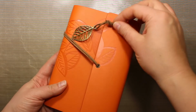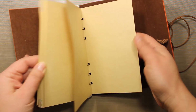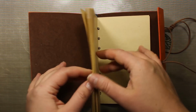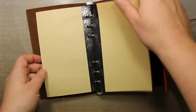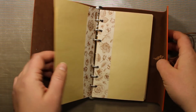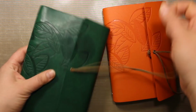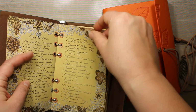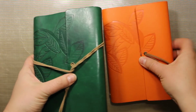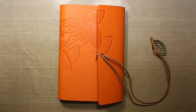Here is the notebook that I'm using. It's vintage style and has nice, very sturdy faux leather cover. It also has ring binding and pages made of thick craft paper without any grid on them. All that is important for me, and I'll show you later why. My previous bullet journal was exactly the same design, just different color, and that makes it very convenient to store those journals on the shelf when they are finished.